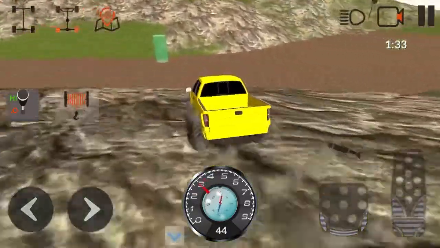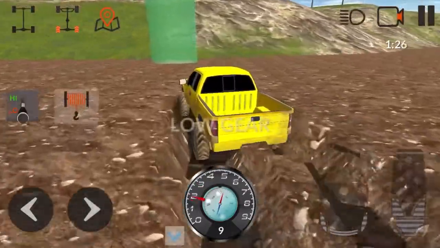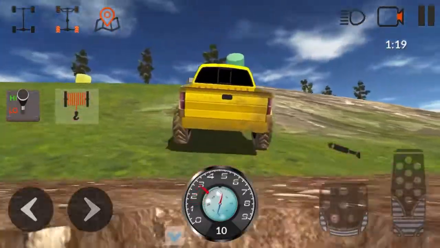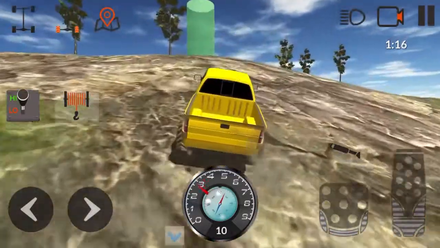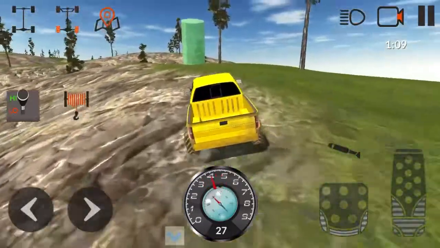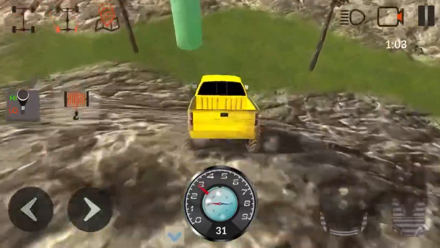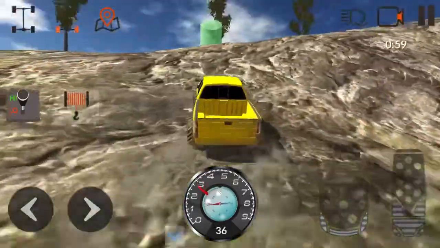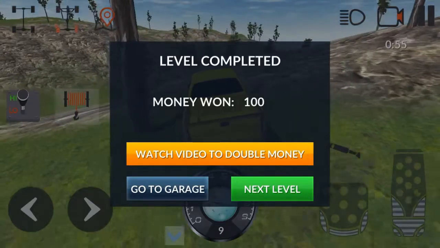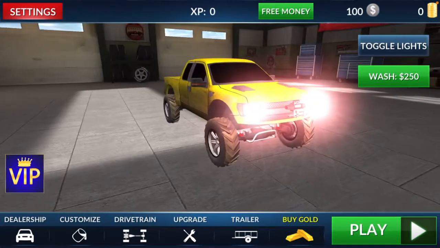Now we're gonna be going through mud. Okay. Now where? Okay, so we're gonna climb up this hill. See if we can make it. Where do we go now? Okay, there's a checkpoint down here. So I'm wondering what happens when we complete the checkpoint. Oh, there's a timer in the top right. Okay, so we won 100 cash. Okay, guys, so there's toggle lights. Oh my god.